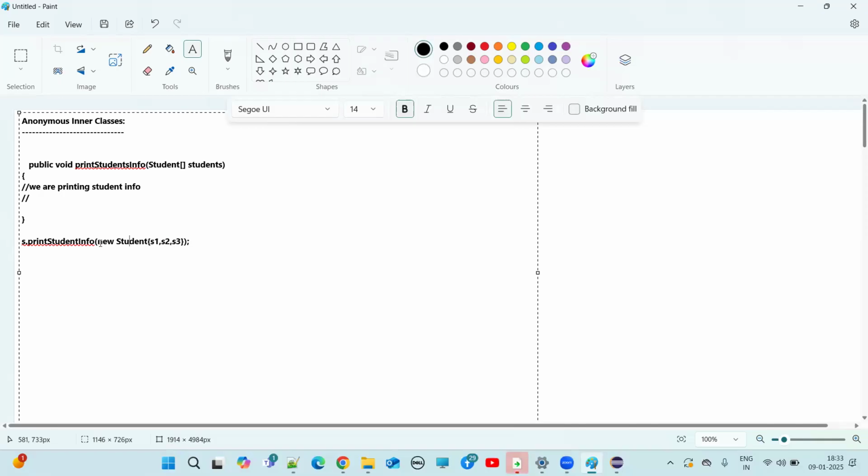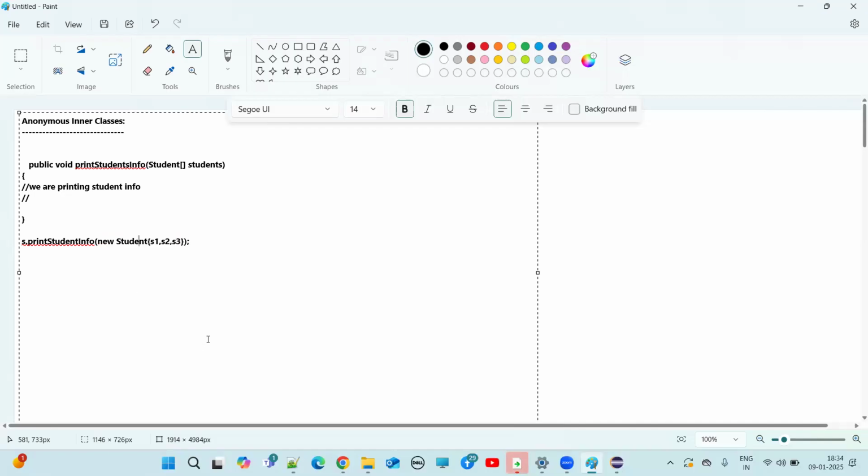We are creating this anonymous array just for instant use, just for one-time use. If you pass this, it will come here, and in this method they use this array and display the information about students. Am I right or wrong? So this is an anonymous array.